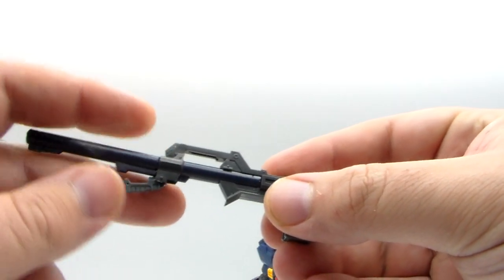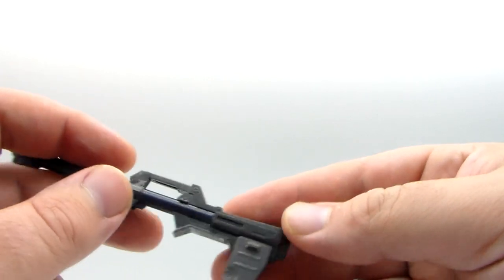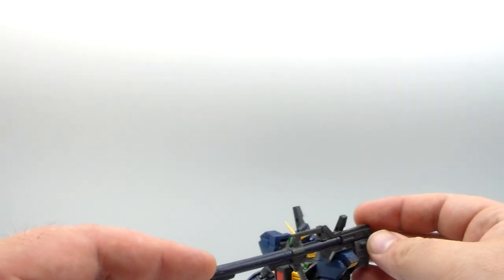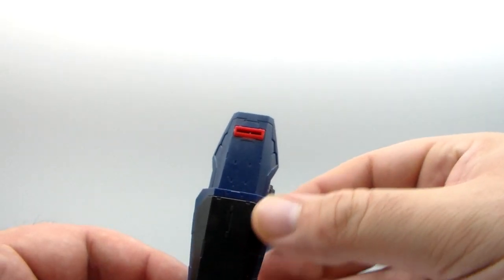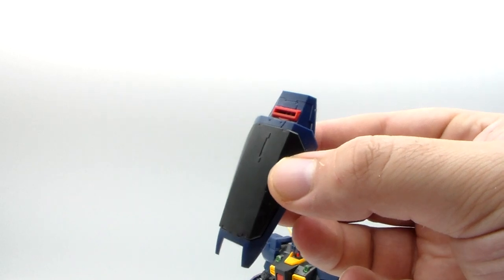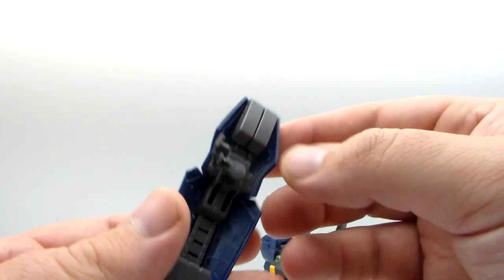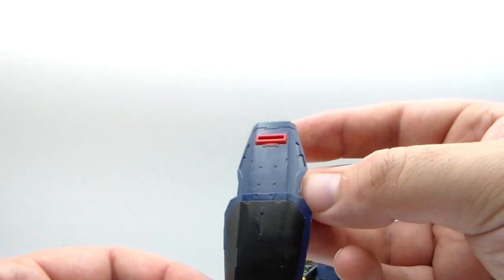Bazooka. Nice bazooka. I like the detail. I like the handle. I like the ammo pack that can be removed. It seems kind of small, but the Master Grade's bazooka was a little on the small side too. Shield. Slide up, slide down. Looks nice. Extra ammo packs for the gun and for the bazooka, I think.